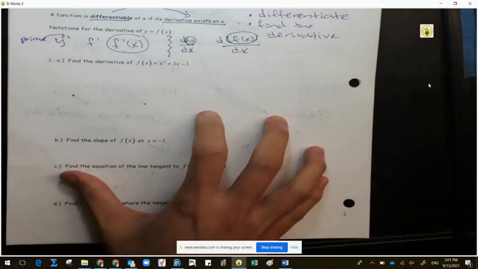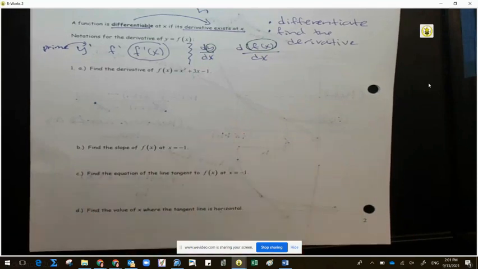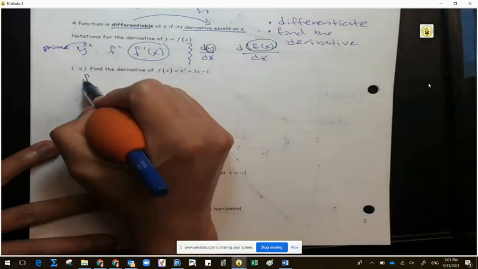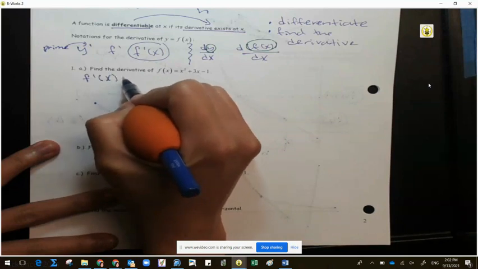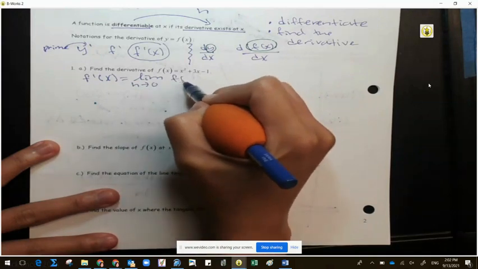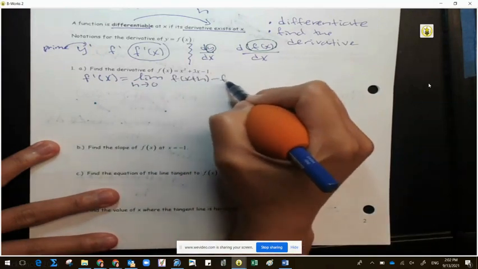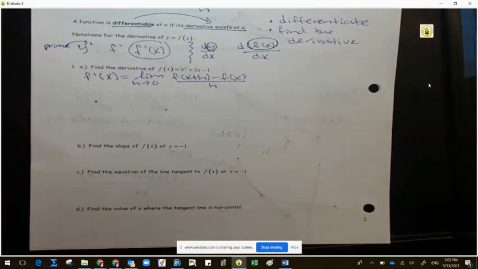So let's actually do an example. Can you guys all see this from the back, or should I zoom in? Y'all good? All right. Let's start by writing out the equation of our tangent line. So we have the slope, f prime of x is equal to the limit as h approaches 0 of the function f of x plus h minus f of x over h. If you write this every single time, I think naturally you'll end up memorizing it.